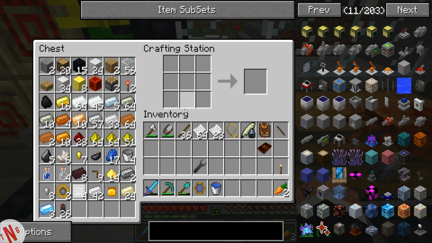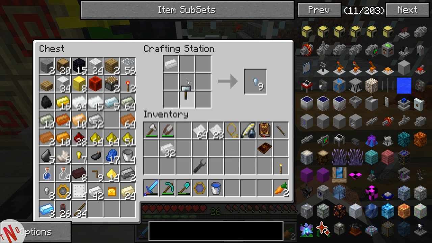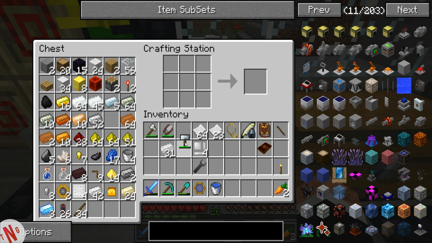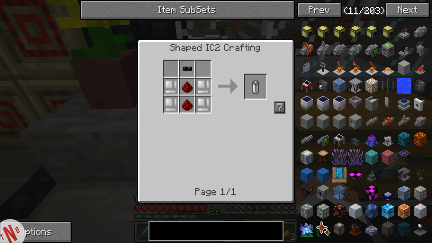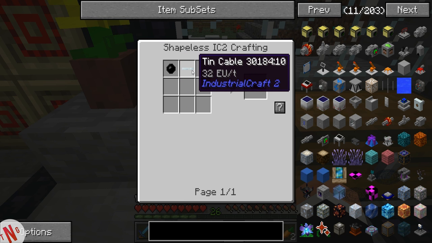First of all, let's get ourselves the hammer. If I had a hammer, I'd hammer in the morning, I'd hammer in the evening, I'd hammer all day. That gives us the tin plate, and that gives us two of these. Bam. And for a battery we also need this. This is a tin cable with some rubber around it.